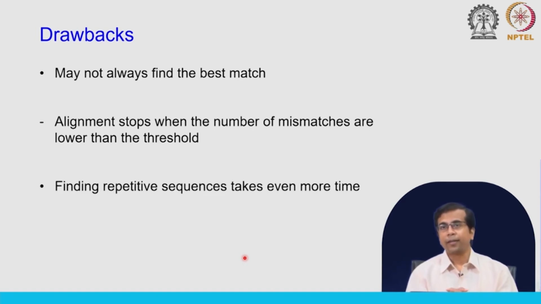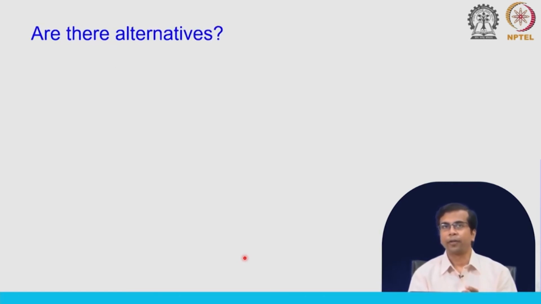Another thing that might happen is that if you want to find repetitive sequences, and you stop once you reach below the threshold, you will not find these repeat sequences in the genome. So there are multiple mappings, but if you want to find these multiple mappings, you have to scan all the positions. Again this will probably take more time. Now you probably understand the drawback. We cannot utilize this brute force approach because it will take too long.